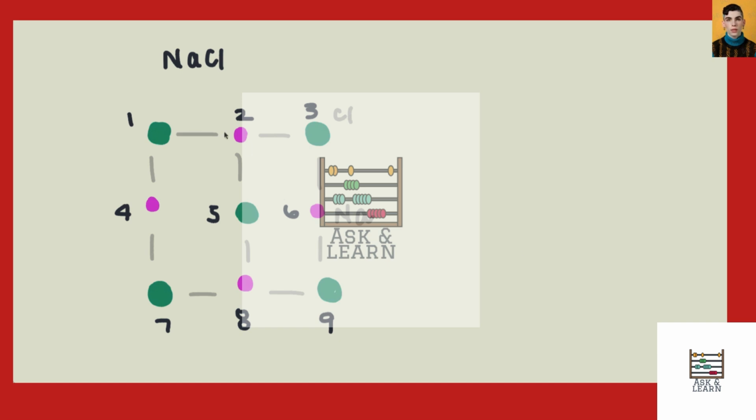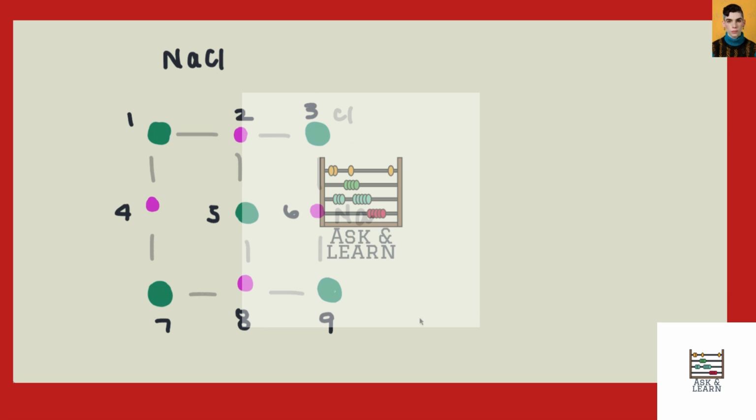So let's first draw a plane of sodium chloride, and this is what it would look like. It is a cubic structure, and these green balls represent chloride, or the chlorine anions, and the smaller purple balls represent sodium, and these are sodium cations. So this is what our structure would look like if we were to make a sodium chloride molecule and basically cut a slice of it. This is what it would look like.